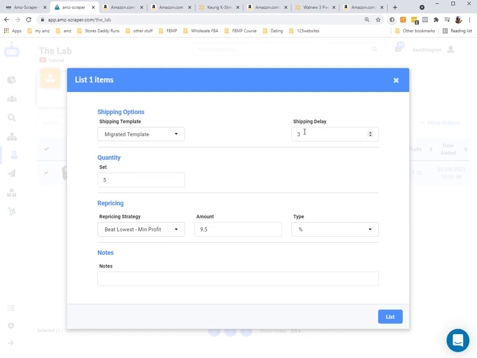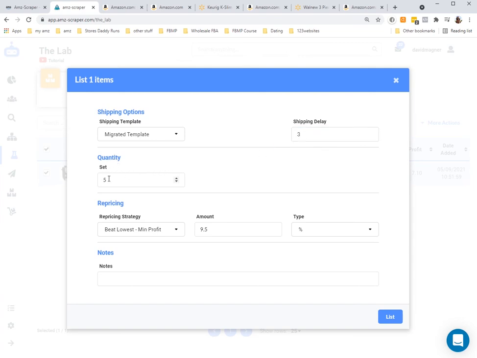I mean, you'll get A to Z claims. You'll probably get your account shut down. So that's why I say 5-day delivery is good. We generally get all of our items fulfilled the same day. So I'm okay stretching it a little bit, but I would never do a shipping delay of like 1 day, right? So just as kind of some advanced training on that.